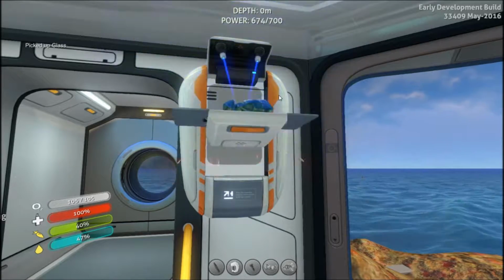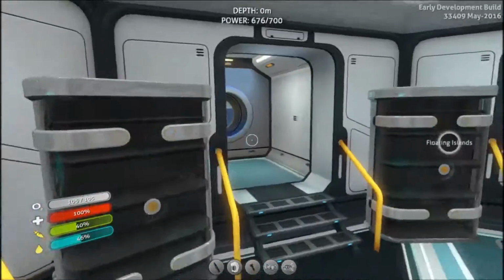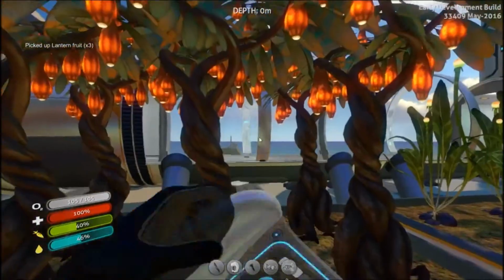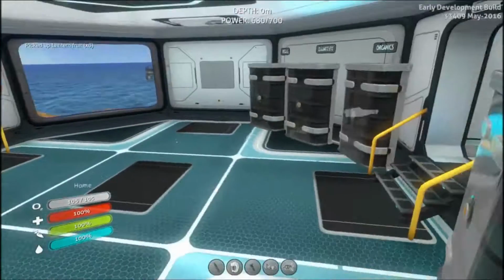So, what I'll do is I'll go get some lithium, put this glass away because we're going to break our base if I try doing this right now. Go find some lithium because we're all out of that. Grab some food because I'm hungry. Lantern fruit for days. Num num num. And be right back for some more building work.